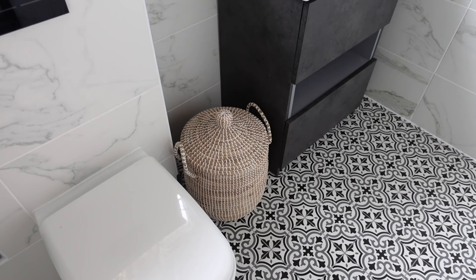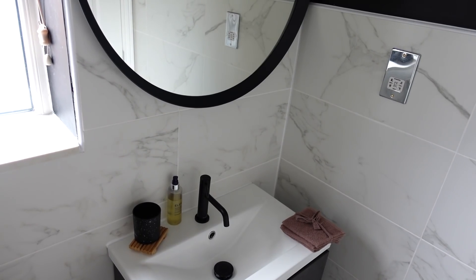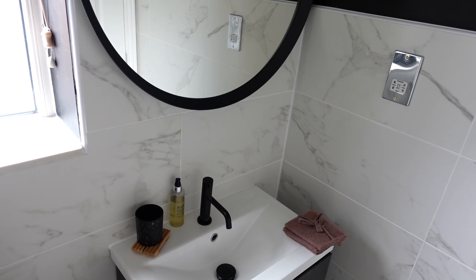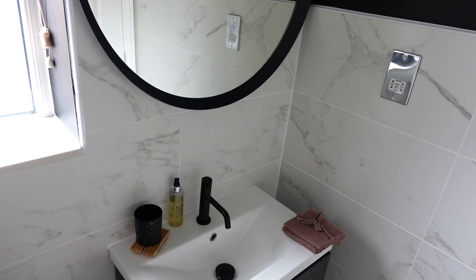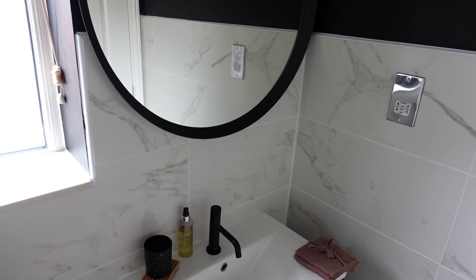We have a natural basket, which is actually where my bin lives. I was looking for ages for a nice bathroom bin and couldn't find one, then I spotted these baskets in Homesense and thought they'd be the perfect size for a standard white IKEA bin. So the bin is hidden inside and it looks really lovely — a double win. We put a black tap on the vanity unit and have a few little accessories keeping within the black and natural material theme, including some dark rose flannels and an Elemis cleanser.